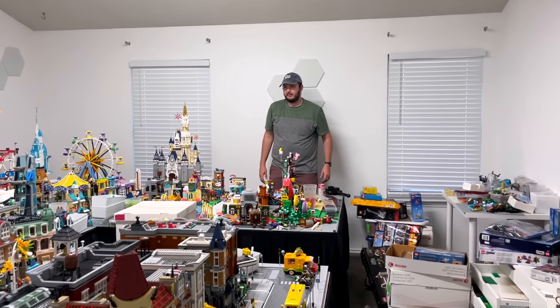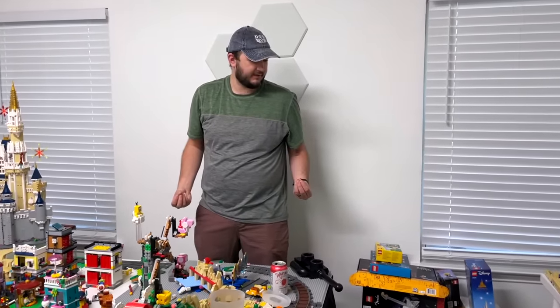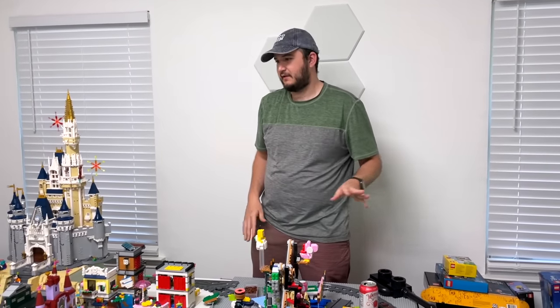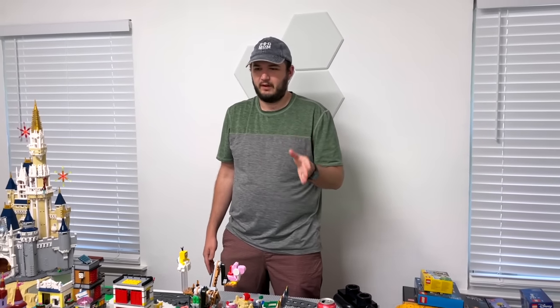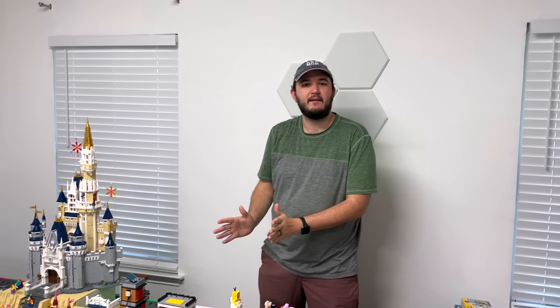So I went to go pick up my sister from the airport the other day, and I came back and Emily totally trashed this thing. I'm trying to be positive about it. I'm really excited to see some of my old sets that I got from storage that I put away like 10 years ago. I'm thinking about taking them all out of their boxes, putting them into bags, putting the bags in bins, and labeling the bins by theme, then putting the bins under the table and hiding them forever.